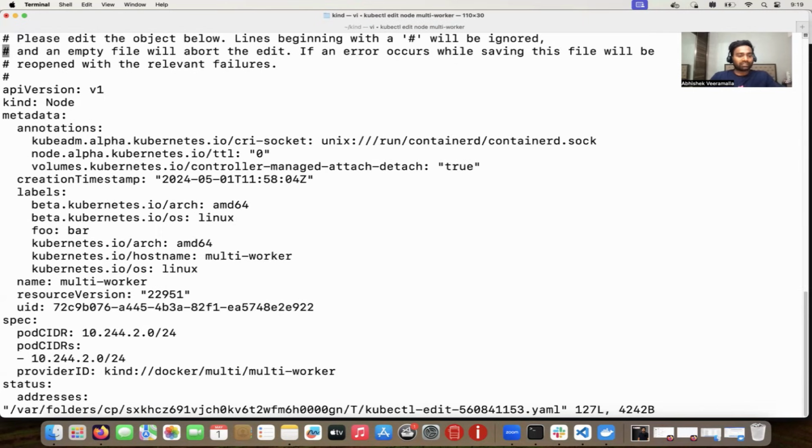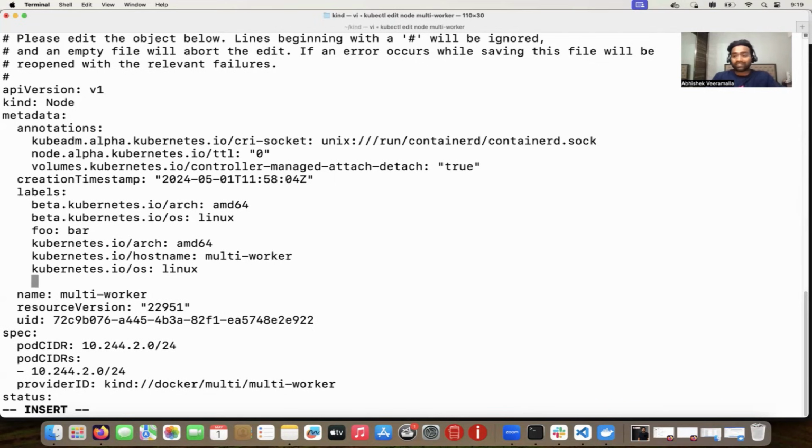I have to do it again because I did a typo. You can also use the command called kubectl label node, but I wanted to show it real time. How does that happen? That's why I'm editing using the kubectl edit command. Node name ARM.